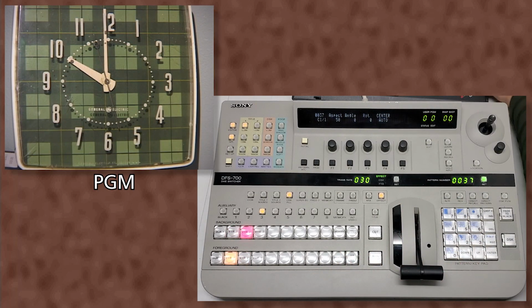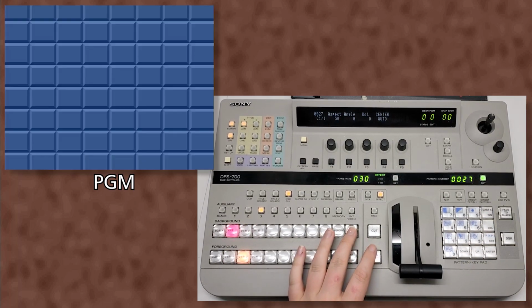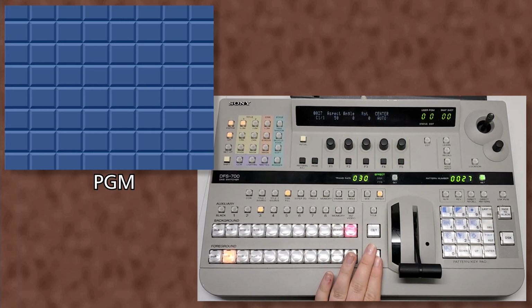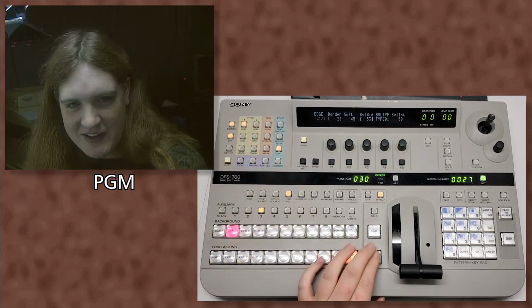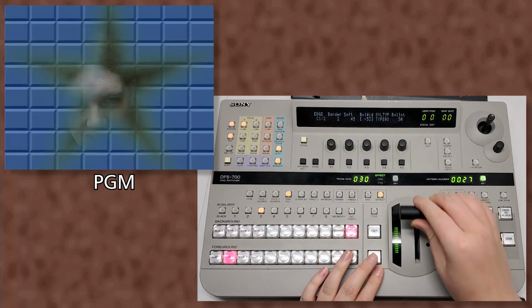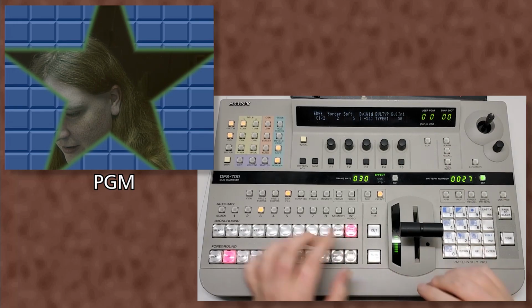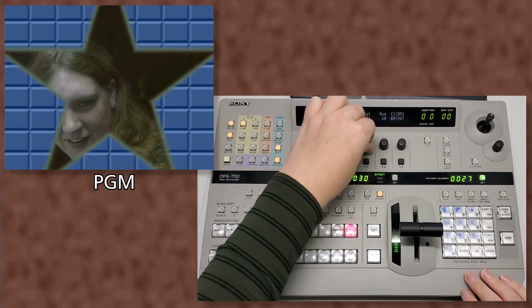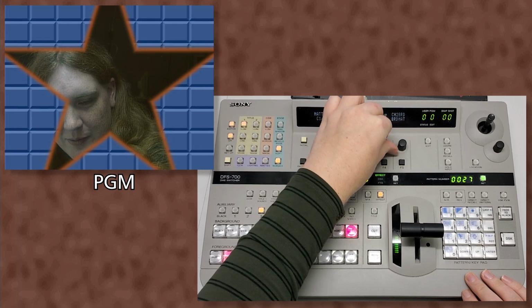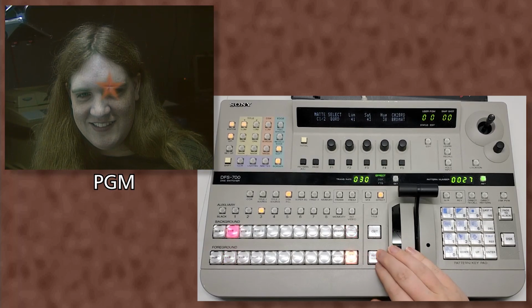Do we have a star wipe? We must have a star wipe. Yeah, 27. There you go. And here's the star, The Price is Right. And we can make it soft. Actually, Price is Right probably would have turned down the softness a bit. And would have made the color maybe something like that. There you go.